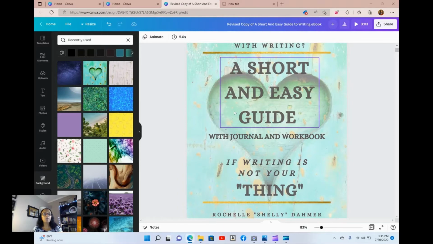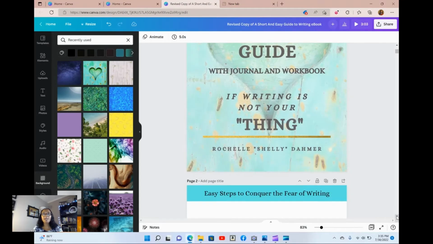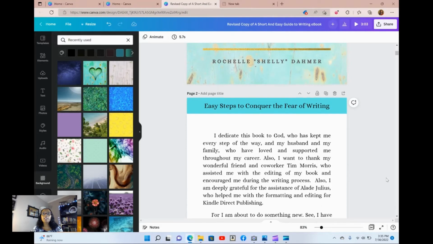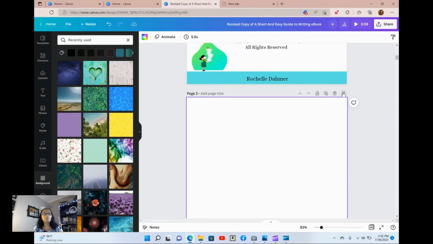But in the last video, I told you that I was going to show you how to add a page. So as you can see, I have my second page here, and let me show you how to do that. If you click on this last little symbol here, it says add page. And you click on that and you can add your page. And so it's very, very easy. So I'm going to put that in the trash so we can go back to my page.